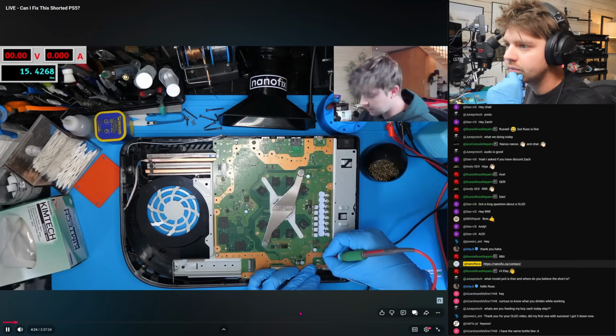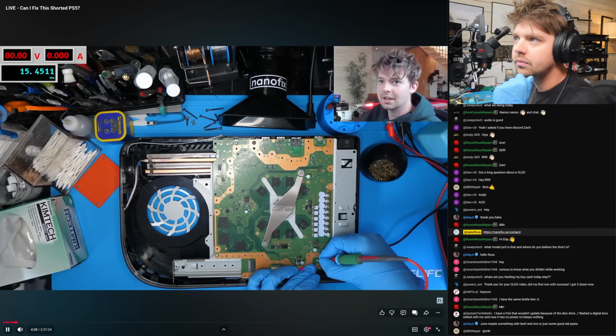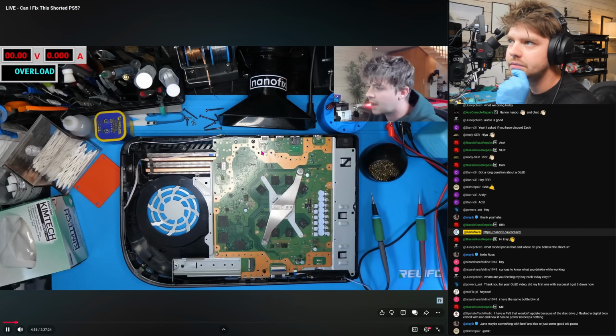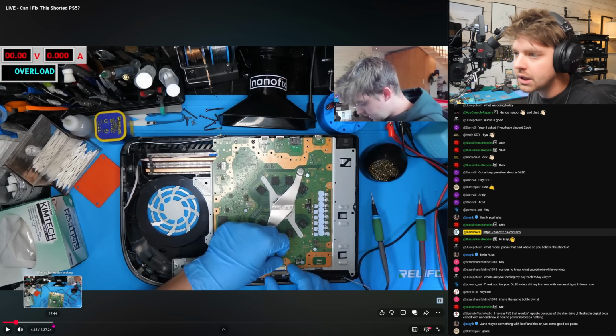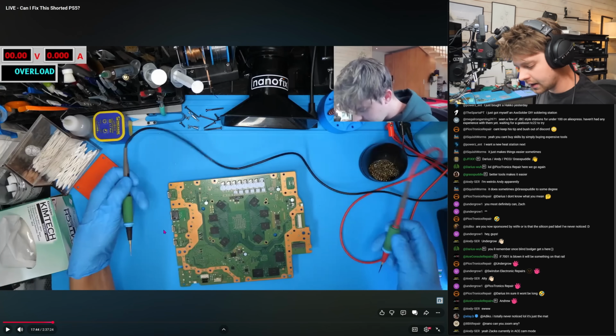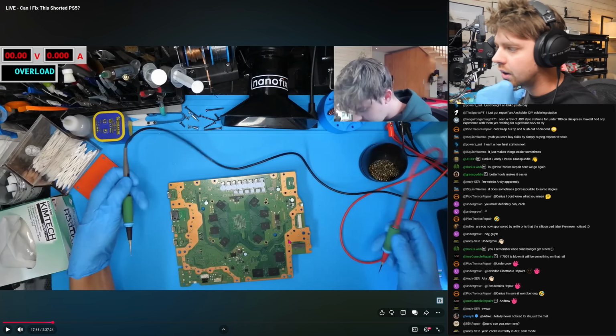So yeah, it's between positive and negative. We got 15 ohms, which is kind of weird. It's not like a dead short, really. It's got 15 ohms, so it's probably not going to be a capacitor. So already I'm getting pretty suspicious with this short, and we proceed to take the device apart and I measure exactly what I just showed you between the main power rail and the outputs of a few buck regulators that I know are powered by the main power rail. So I'll let that play out right now.